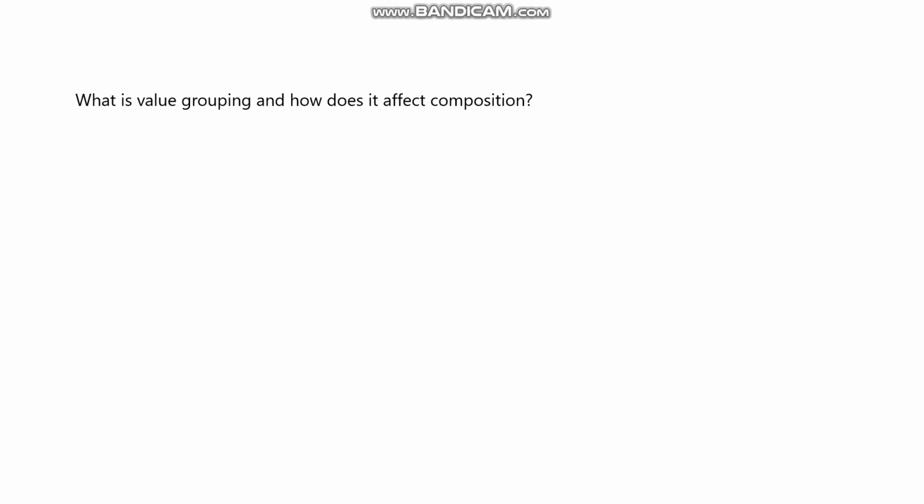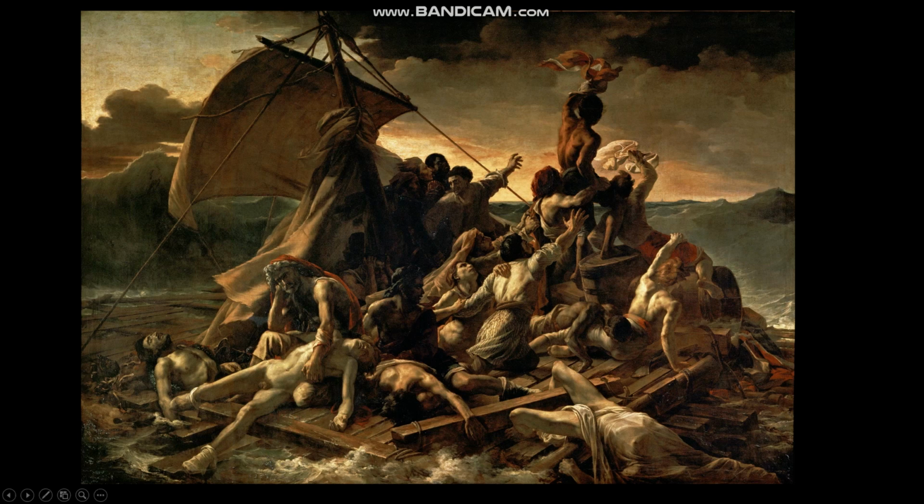We've already talked about this a little bit when we were talking about shape and shape grouping, and we discussed value grouping. But let's look at The Raft of the Medusa one more time to really see how that value grouping works. And once again, try your best to squint your eyes. Squint as strongly as you can so that you can still barely see the image, and you can really see how all the light shapes group together and make these larger arcs, and they link together.